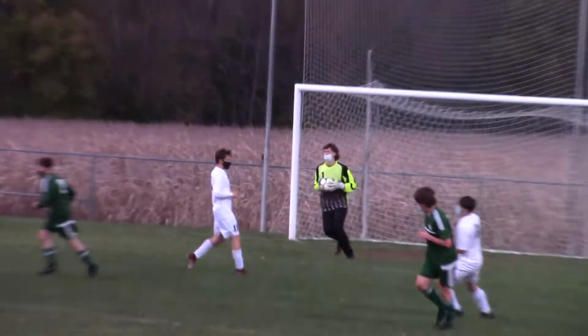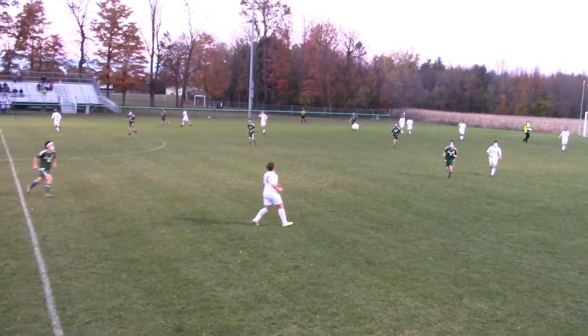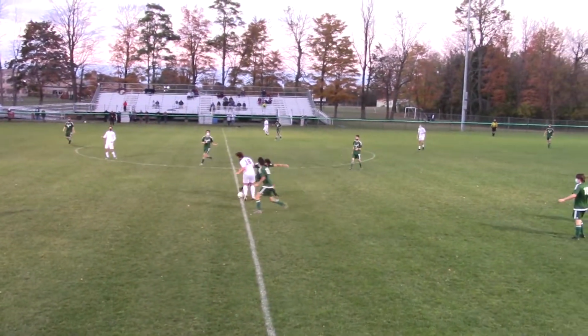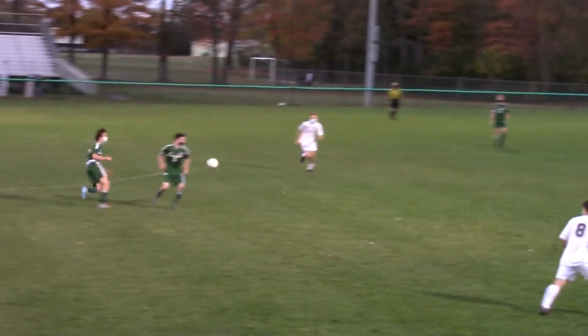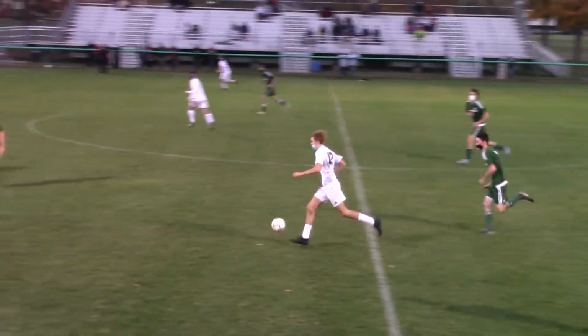Dwyer pushes it back, and there's a shot from distance from Dale Gagnon Jr., but it goes right into the gut of John Bolson. He comes to the 18, punts it off to the near sideline over to Bedard. Bedard has it knocked away, but Bedard's a nice, strong young man, battles his way back, gets to the ball, but loses it to Gagnon Jr., and now it's picked up by number 12, Reed LaValle of Cougars.